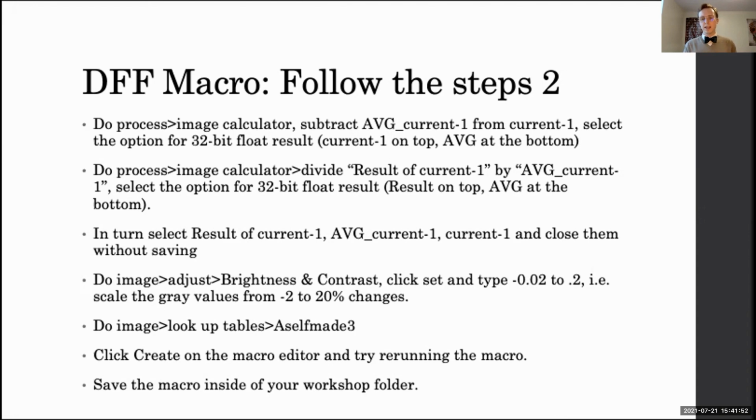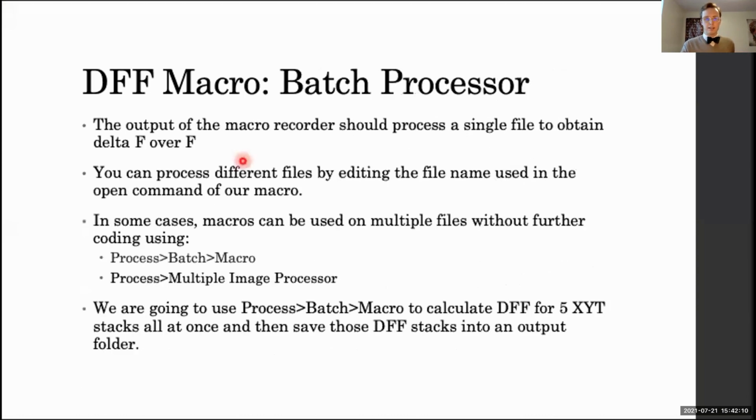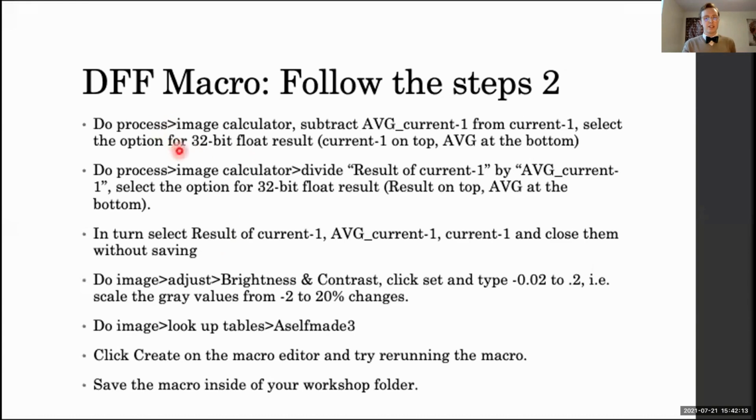Someone was talking about being unable to assign an LUT to an RGB image. I'll get to that second question later, but I find that sometimes happens if I forget to specify a 32-bit float result when doing the image calculations. So I would expect that might be what happened. If you're able to go back to that step, which unfortunately might require you to restart, you should be able to fix it that way.